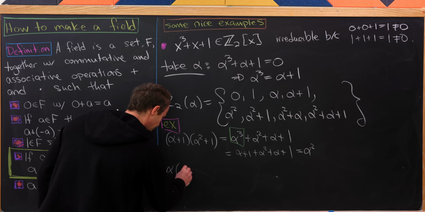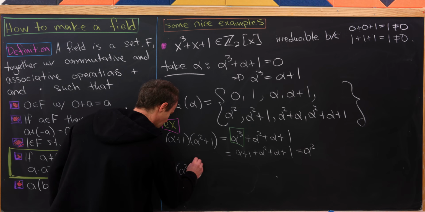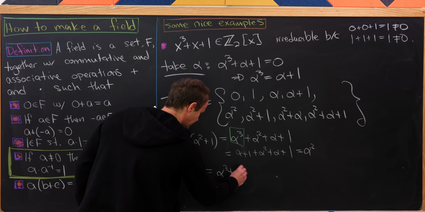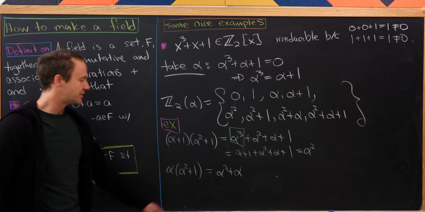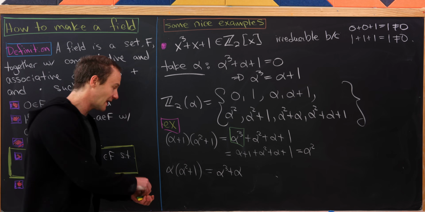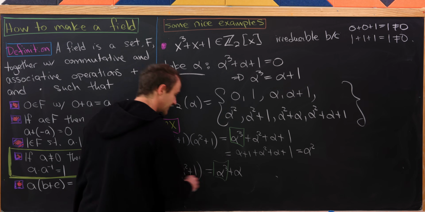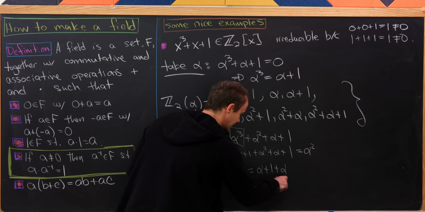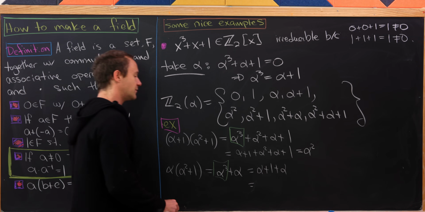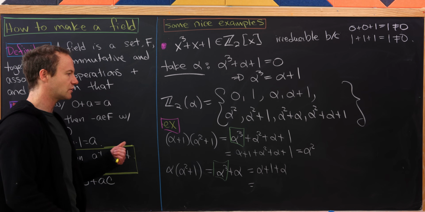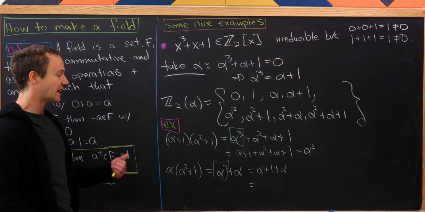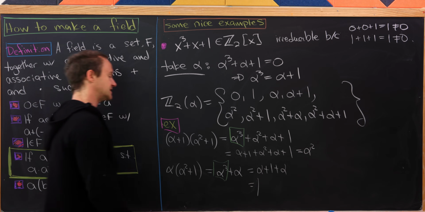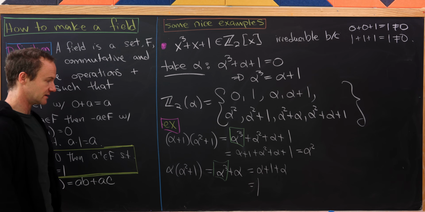So let's maybe do alpha times alpha squared plus 1. So distributing this out, we get alpha cubed plus alpha. But now alpha cubed can be replaced just as we did in the previous example. That can be replaced with alpha plus 1, and then we have this plus alpha coming down. But then alpha plus alpha is equal to, well, like we had before, that's equal to 0 because that's 2 alpha. So we have that product is equal to 1 in the end.